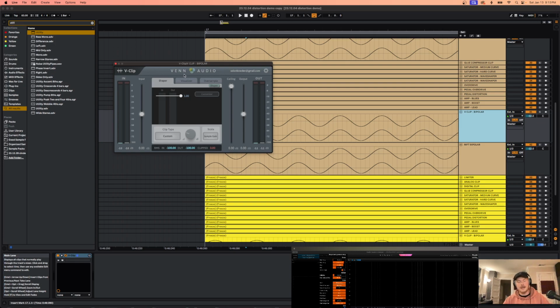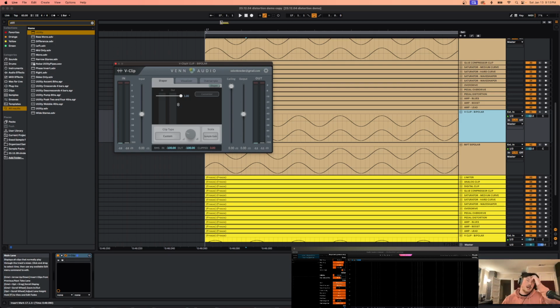I really like it. I have too many clippers to name at this point. K-clip, Newfangled Saturate, and Sir Audio's standard clip. Honestly, the only ones that I use are V-clip when I want a standard clip or a bipolar clip that's really easy to work with. And then Newfangled Saturate, because it does something a little different than other clippers: it has an algorithm that lets certain high frequencies still come through that would otherwise get clipped out.